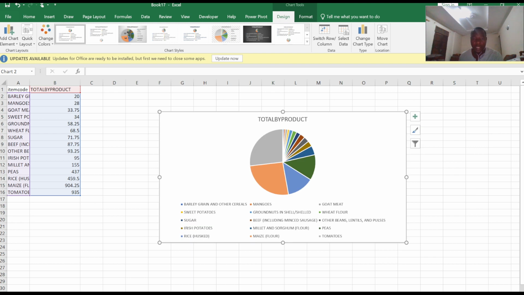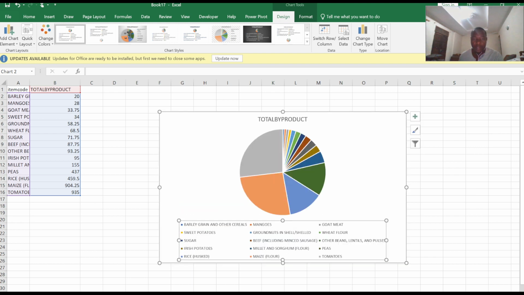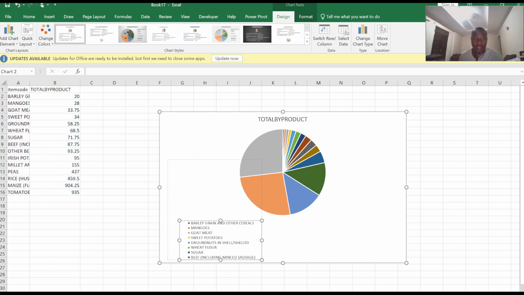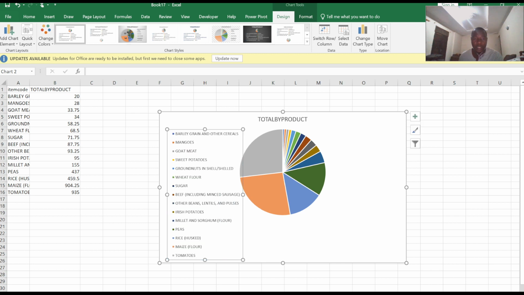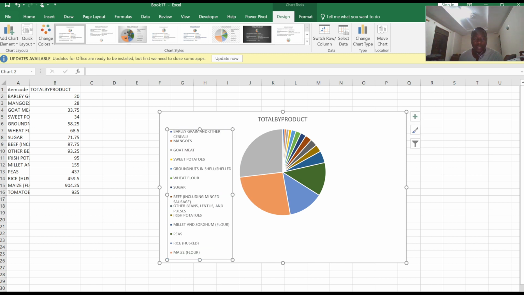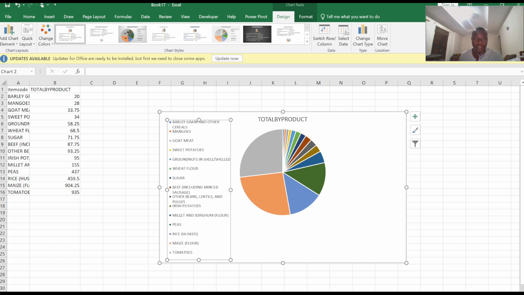As you can see here, these are the best 15 in terms of consumption. In percentage terms, actually I started with the smaller one, and the larger one is tomato. It's behind here.